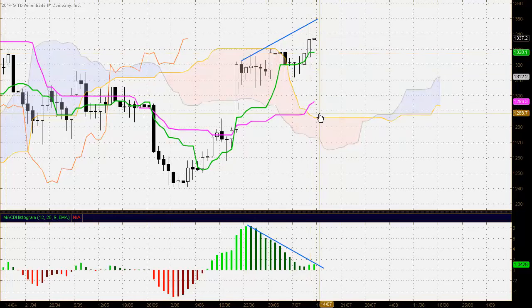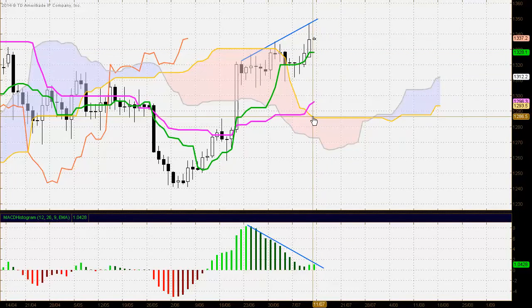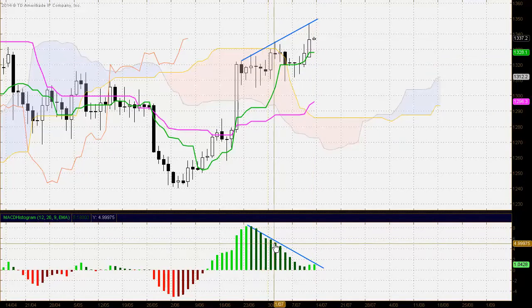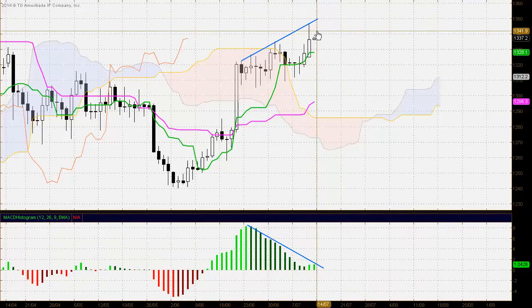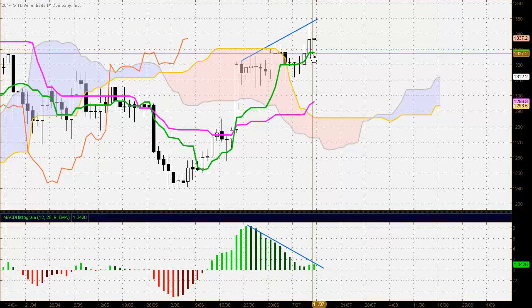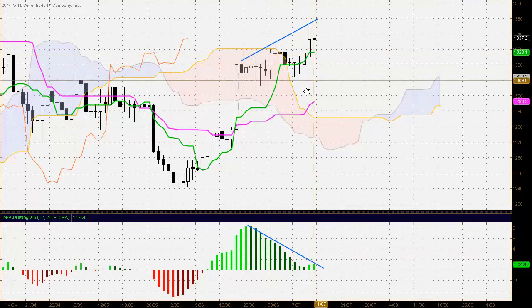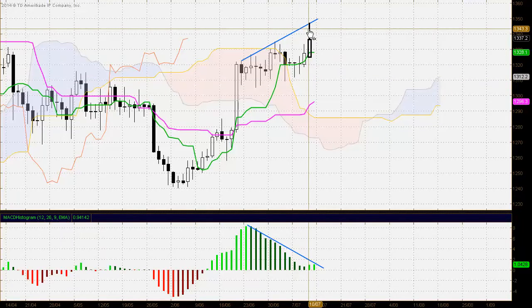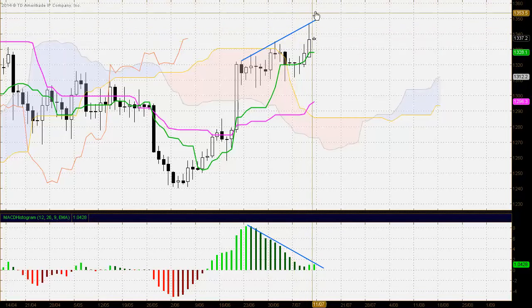So the thing here is that with the Ichimoku charts, we're in an uptrend in all three time frames, and this may warn of just a pullback. So what we'll be looking for here is for the market to perhaps come off once that divergence is established, and for the Tenkan-sen to hold as support, or for the area down around the 1310 level to hold as support. But it does give us a warning that it may be a time to take some profits if we do have a long position in this market at the moment.